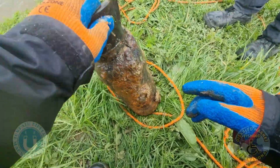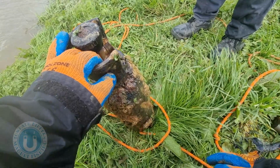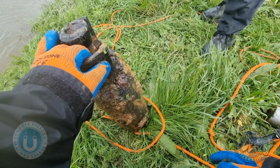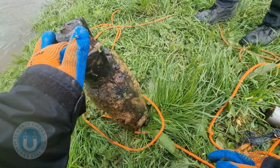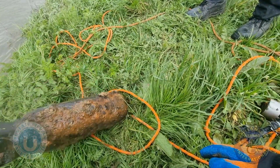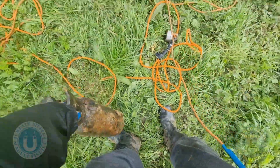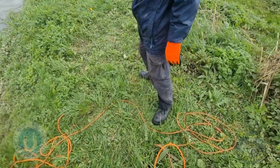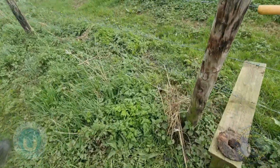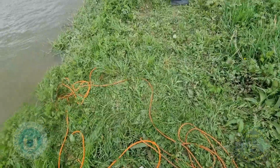So there we go, guys. This is a question for you. What do you do when you find these? How come I didn't get that? Maybe it's not strong enough. I felt something down there, but never latched on. Yeah, what do you do when you find one of these, guys? So they have to be specially disposed of, these. You've got to cut them open to weigh them in.